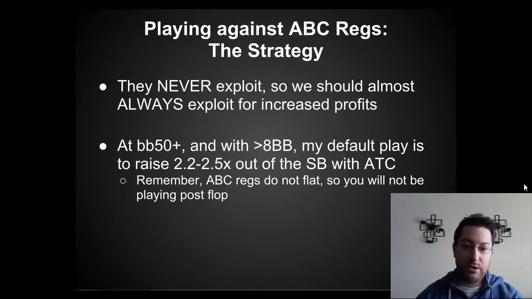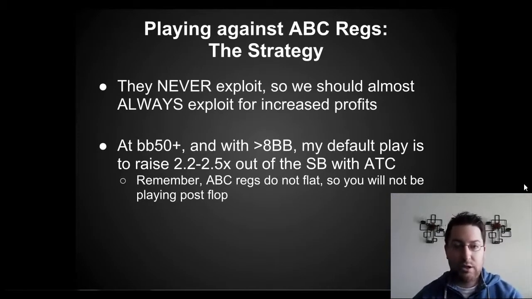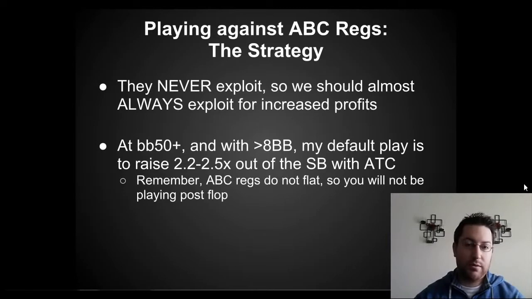I could care less about my cards because, since these ABC guys aren't going to flat us very often, you're not going to be playing post-flop. So what's the difference between King 7 or King 10, King Deuce, and Deuce 7 if you're not going to play post-flop? There really isn't a whole lot of difference. If you have King 10, you raise, somebody 3-bet jams you for 20 big blinds, you're not calling the all-in, just as you're not going to do the same thing with Deuce 7. So what we can start doing now is raising with any 2 cards and calling off with the appropriate range. And that's essentially how we exploit it. We'll get into some calculations here in a second.